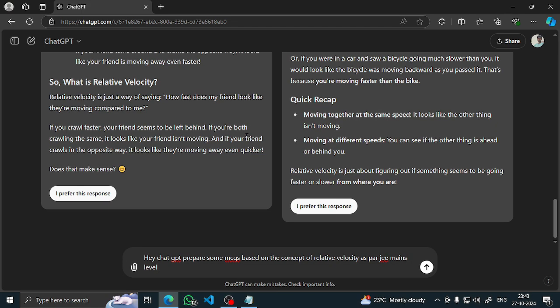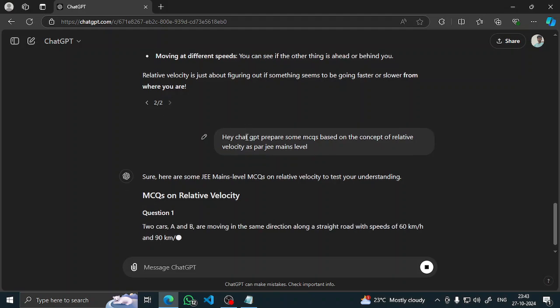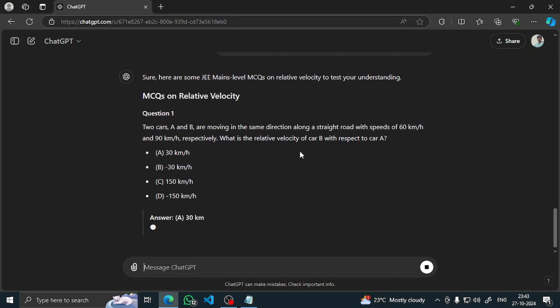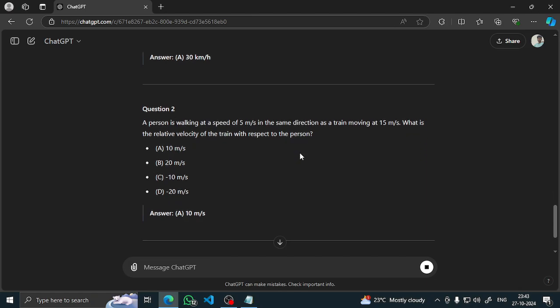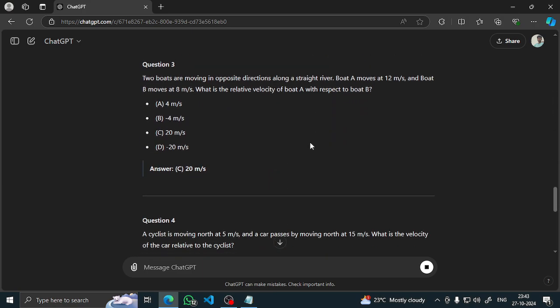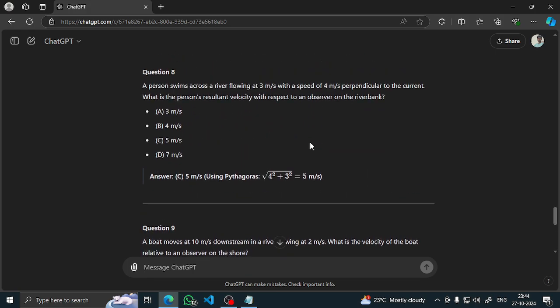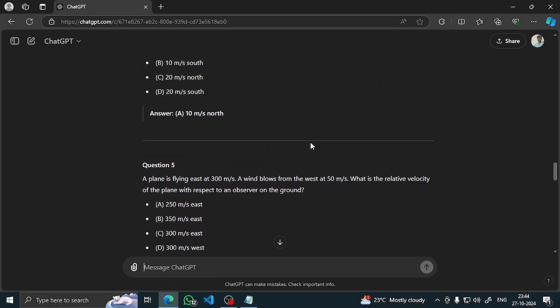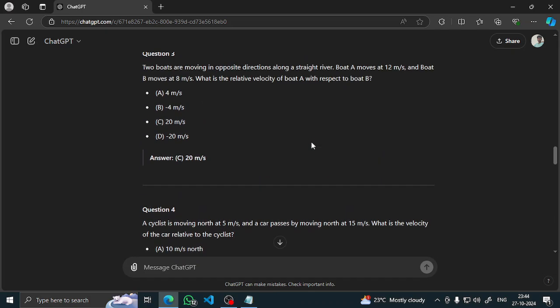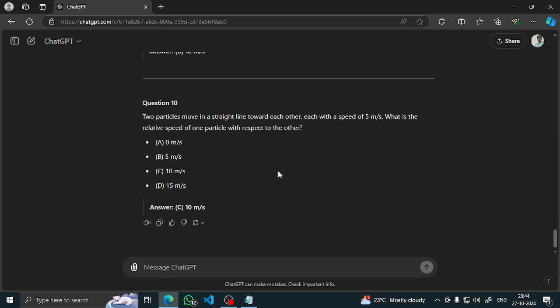So it will produce questions as per the JEE Main level, as the level set by NTA for JEE Main physics. Okay, so I enter and let's see what it does. So yeah, it produces questions like, that's the way you can practice the questions. A person is walking with a speed of, in the direction of, yes. It has produced 10 questions based on the concept of relative velocity of motion in a straight line, and it is as per our JEE Main level. So yeah, that's our second use, and let's move on to the third use.